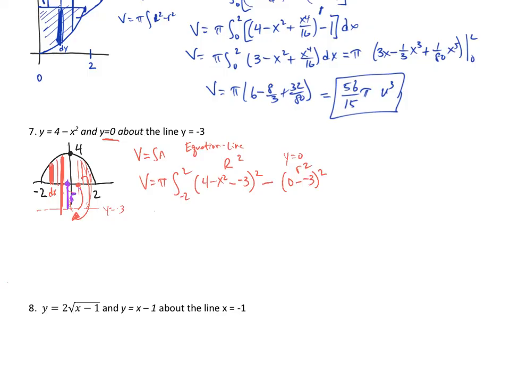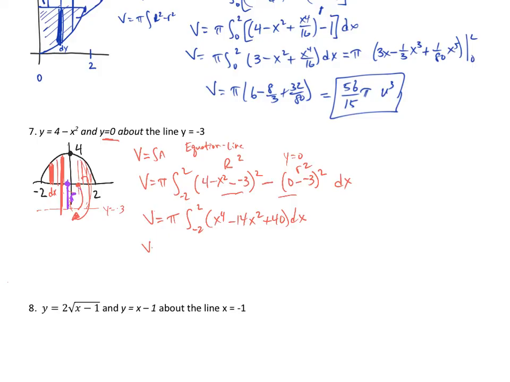Okay, working this out. So let's continue to do this problem and finish it up. Volume is going to be pi, and then cleaning all this up from -2 to 2, FOIL this out, clean it up, you end up with x to the fourth minus 14 x squared plus 40 dx. These are dx's, by the way.